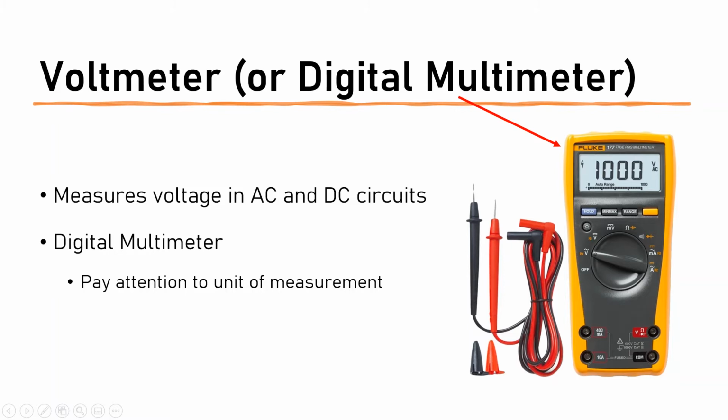For the voltmeter, there is no need to adjust the unit of measurement as it only measures voltage. However, for the digital multimeter, it becomes important to pay attention to the unit of measurement you wish to take. In order to measure these values, positive and negative test leads are used to coincide with the circuit or component you wish to examine. On a digital multimeter, the measurement will display once the connection is made.